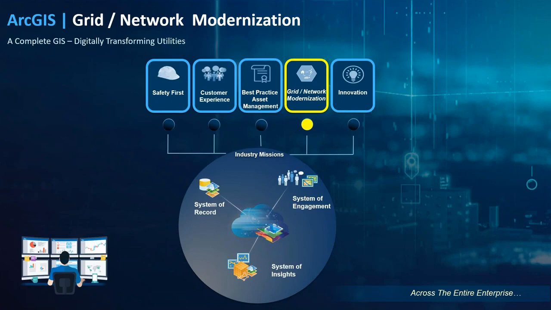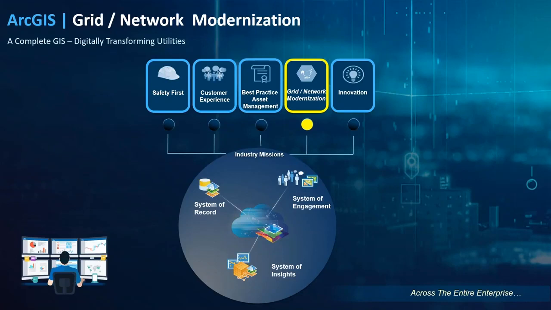So a key component to a successful deployment of your grid modernization strategy is building out a geospatial infrastructure. At a global scale, utilities are quickly realizing that location is a very powerful tool. Location provides context and brings data together in a common language of understanding. For utilities, this is enabled through a concept we've been messaging for quite some time now, a complete GIS. And the complete GIS consists of three main parts.